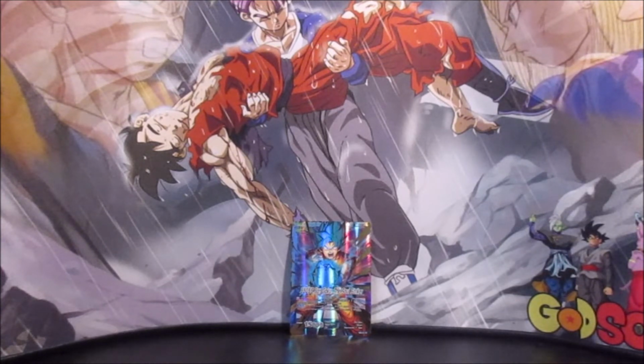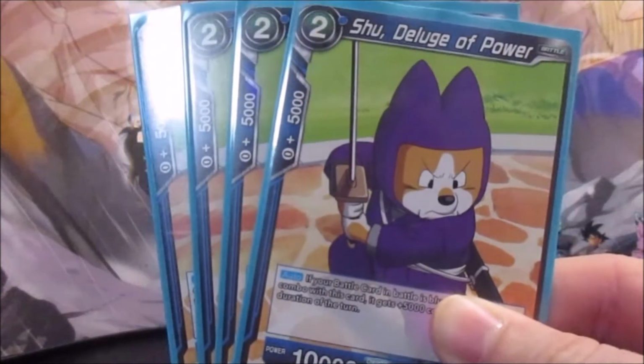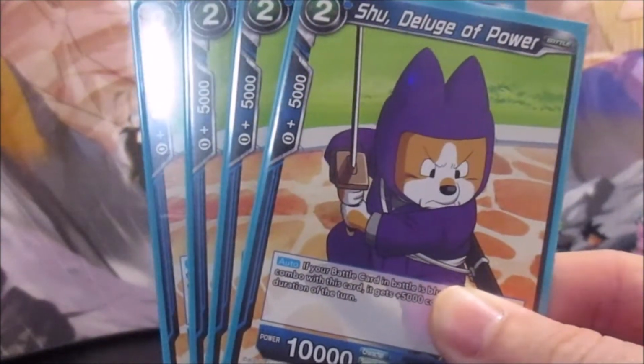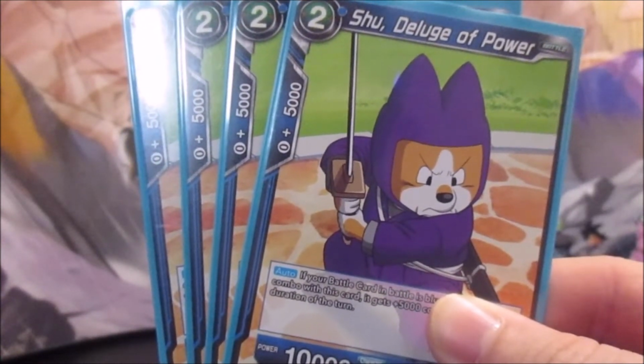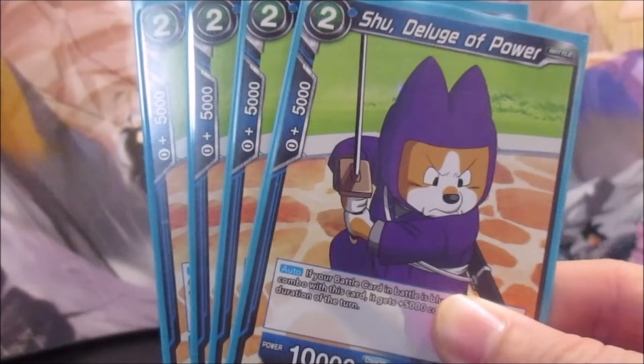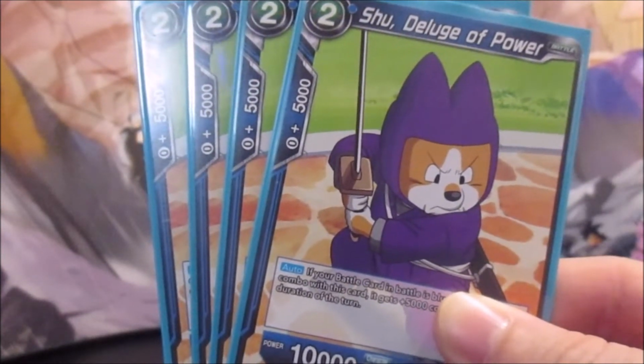Then, this card came out of the new recent draft box. It's Shu Deluge of Power. Now, the reason I wanted to main deck this card is I feel like, first of all, these pseudo super combos are really solid. It gives an extra 5,000 power when you combo on a blue battle card, so it's 10,000. So, super combo without the draw.